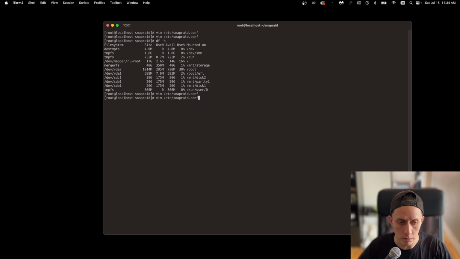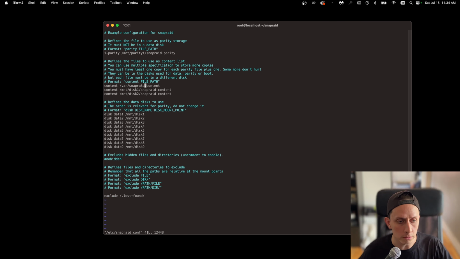So let's go back to the configuration file. Here we can see /var/snapraid.content, /mnt/disk1, /mnt/disk2. For this example, we don't need to change anything, but you will have to change this if your mount points are different.